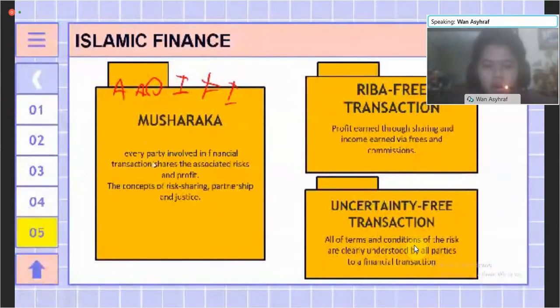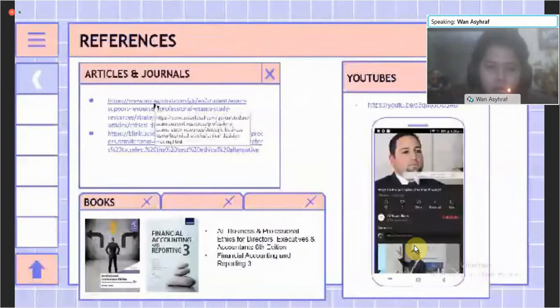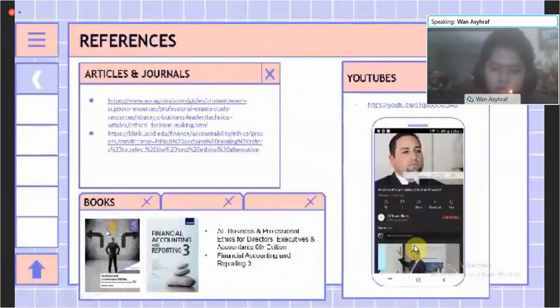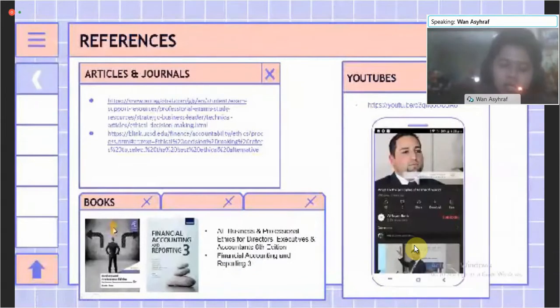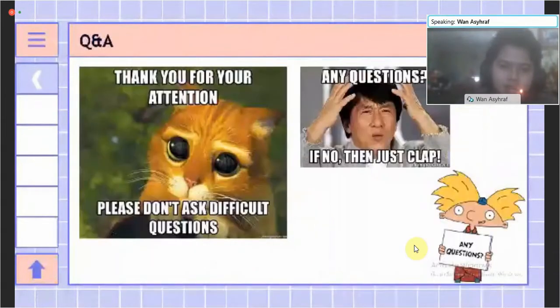And then all the points we take from a reliable article, which is from the SEC Global, about the steps and the definition of ethical decision, and then we use the financial accounting reporting book. The video about Islamic finance is from a reliable article, which is Arayam Band, and then we use the international business ethics book for this course. Thank you, that's all from our group presentation. Any questions?